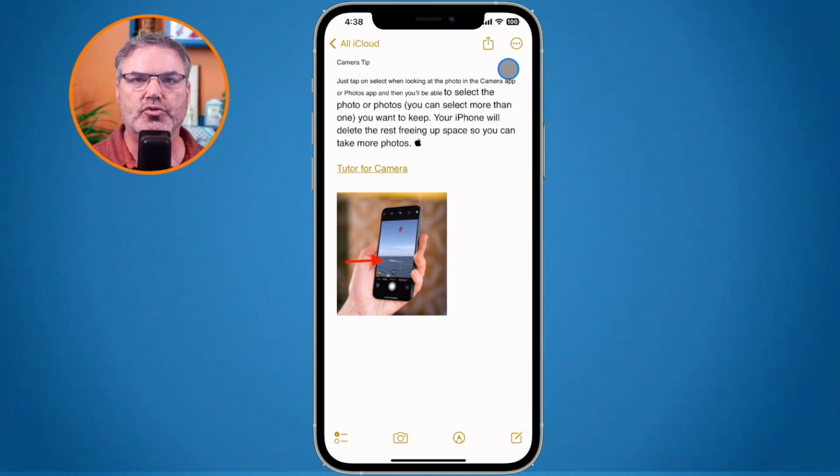So that is what is new with the Notes app on the iPhone with iOS 16. We now have quick notes. That's probably the biggest thing. We can easily create a note from within any app just by tapping on the share icon. We can also add it to our control center. We have enhanced smart folders. We can now group our notes by dates, and we can filter any or all of our tags. And we also have new encrypted lock notes, and we can unlock them with Face ID or with our iPhone's passcode. So that is what's new with the Notes app in iOS 16 on the iPhone.